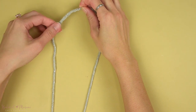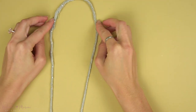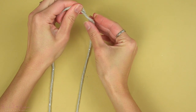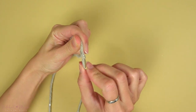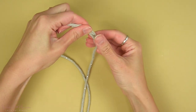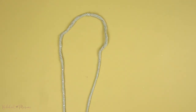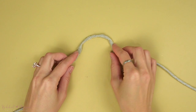Once it's in between the cord, we're going to take both ends of the wire and fold up a section of it at the end. Like I mentioned before, this wire is great for this pattern or for any mask pattern, just so that you can shape the nose part of the mask to prevent it from sticking out too far, which adds extra protection. The wire part in the center is going to curve like so, and then we're going to attach the other cords onto this horizontal cord.